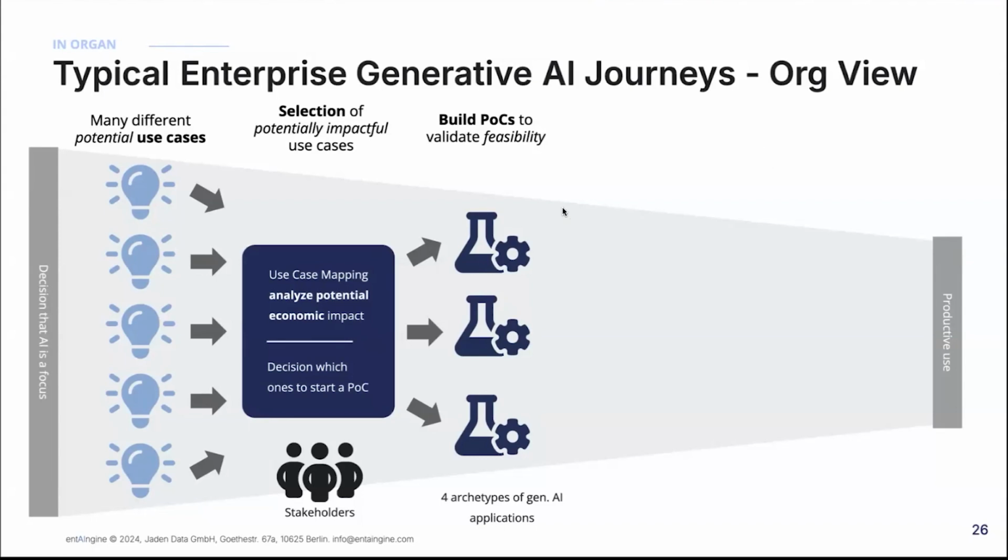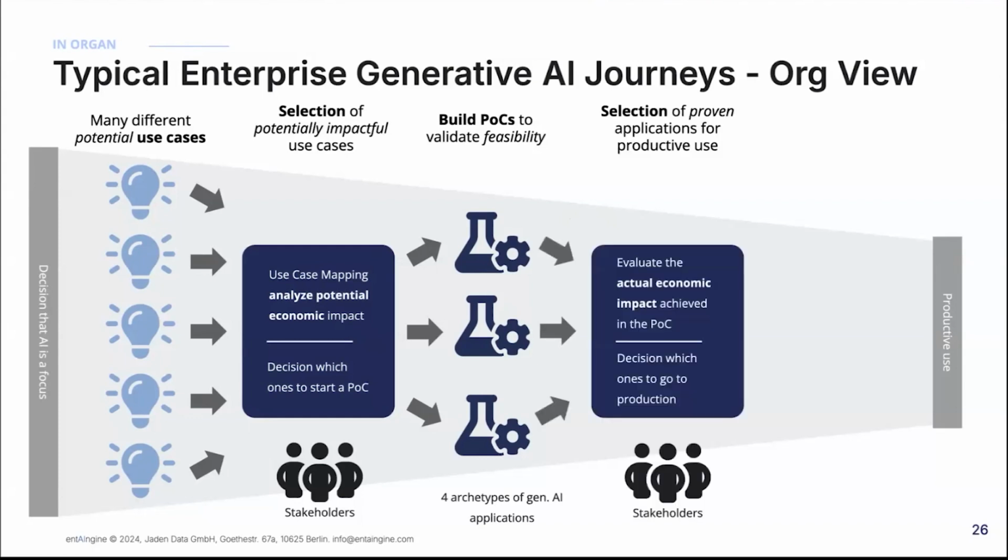And in that POC, you have to define how you are going to implement that and which of the 4 archetypes of a generative AI application fits best in here. That's where we come back to the first step. And then, of course, you have to evaluate that. There's no point in building a proof of concept and then saying, oh, it looks good. You need to evaluate it on a larger scale than just one person looking at it and saying, yeah, it's cool.